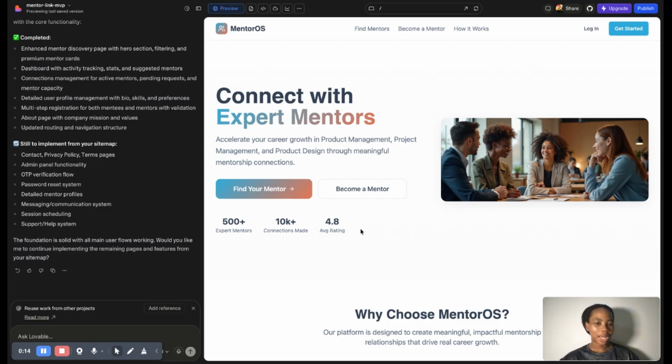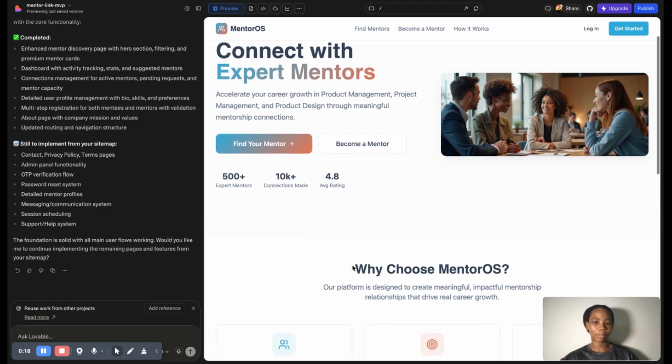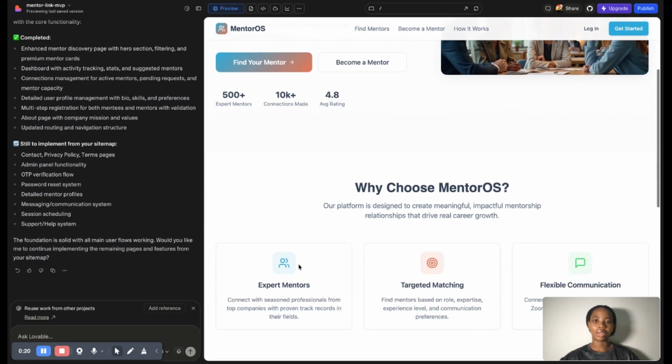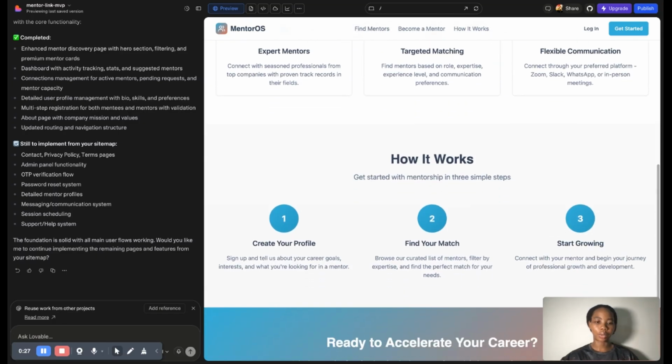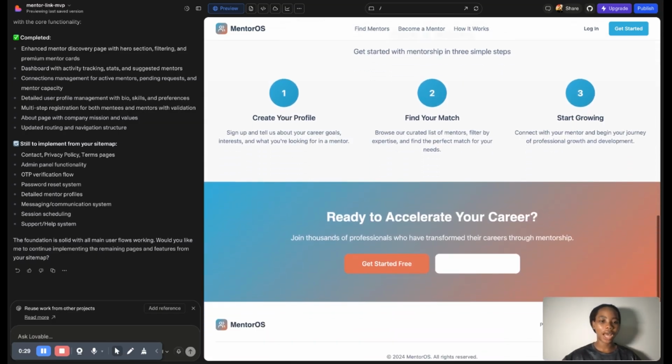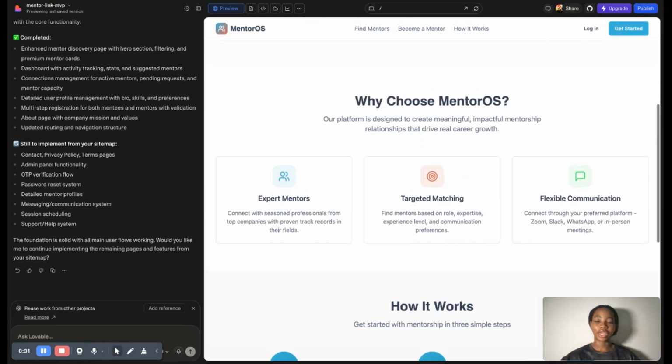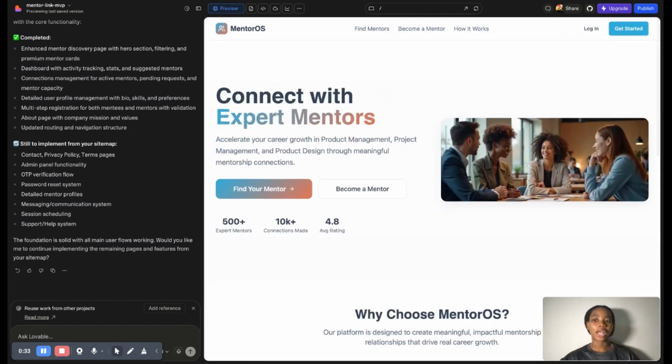This is not the best landing page, but with the hero section, the description, the about, and the entire UI, it communicated to the engineer how it works: creating their profile, finding their match, and all of that. It gave them an idea, and then I could go ahead and refine the prompt. Okay. So yeah, this is basically what Mentor OS was about.